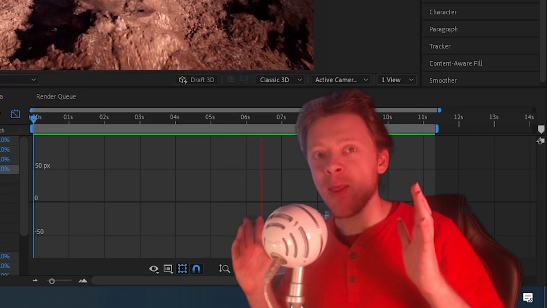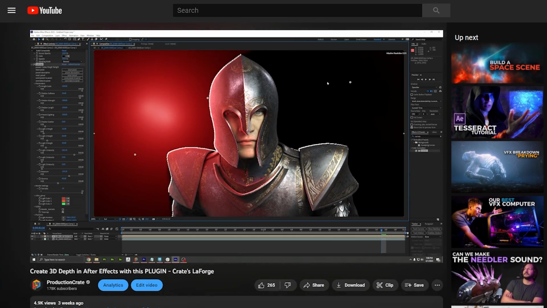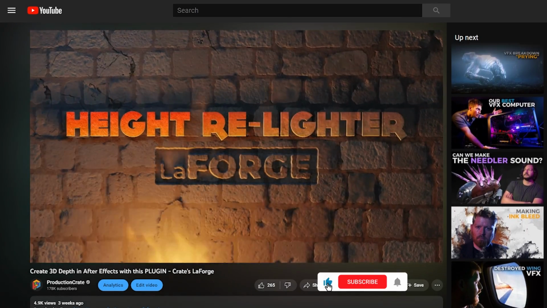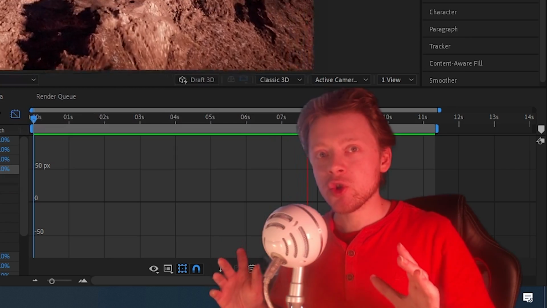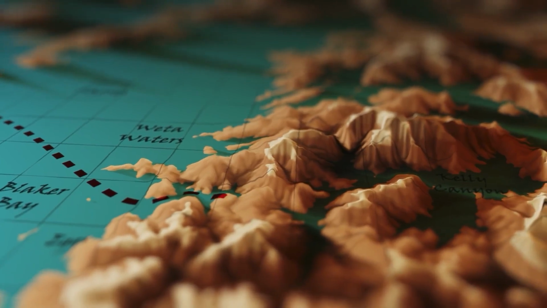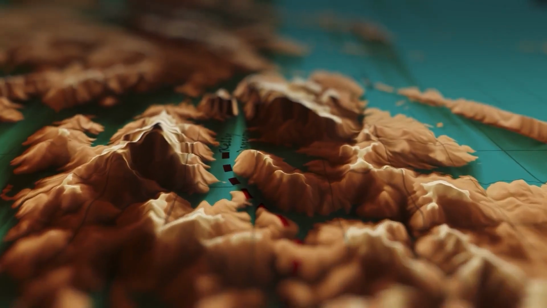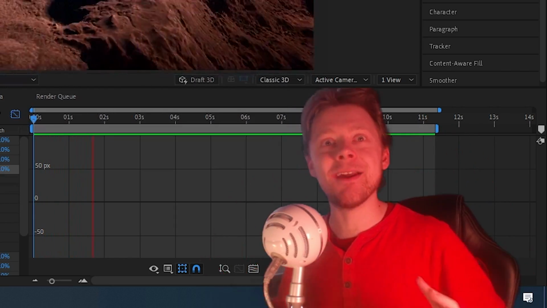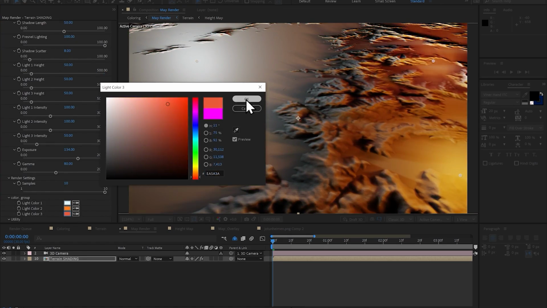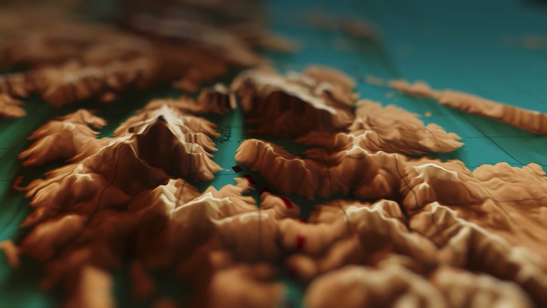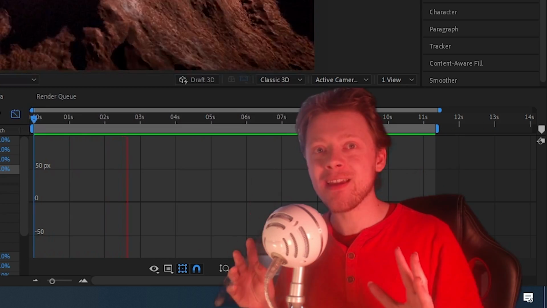It all began a month ago when me, Mike, and Chris battled it out to create the most incredible effects using the LaForge plugin. My contribution was a 3D map effect. And this looked good, but it was a lie. While it looked 3D, I used a 2D displacement effect so that it looked 3D. So it did work, but we were not satisfied.